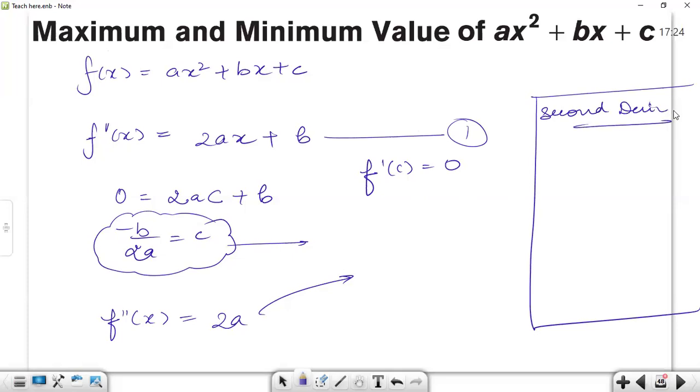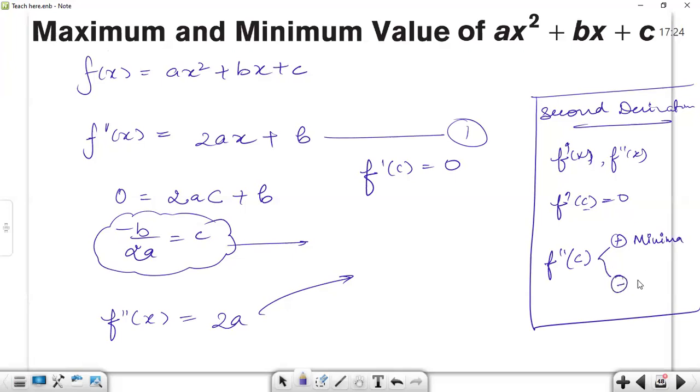What we do in the second derivative test is, we first take the function and differentiate it once, and find the critical point for which the first derivative becomes 0. After finding c, we also find f double dash of x, and substitute x with c. If it is positive, then the function is going to assume minima at x equals c, and if f double dash of c is negative, then the function is going to assume local maxima at x equals c.